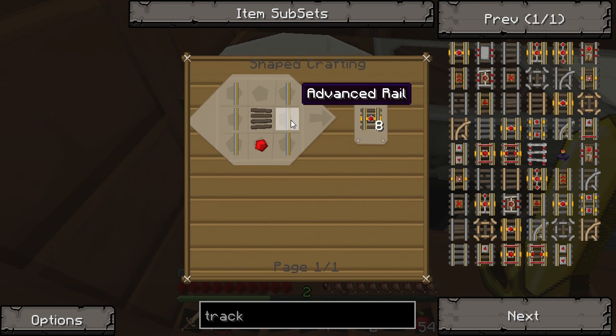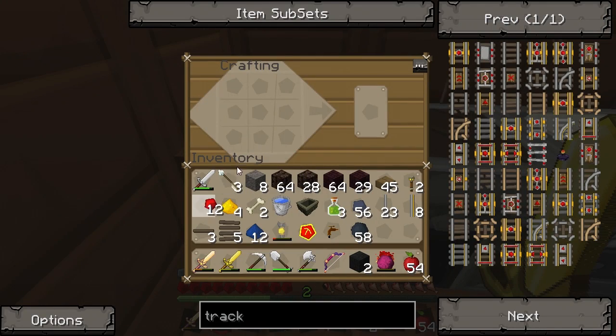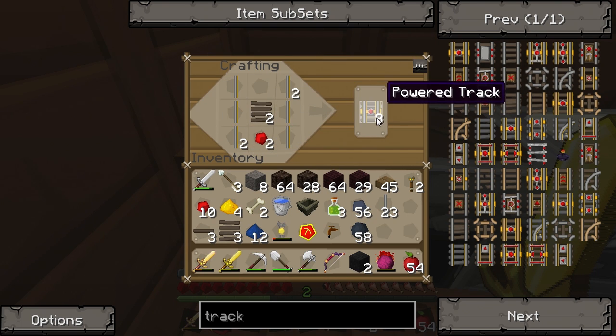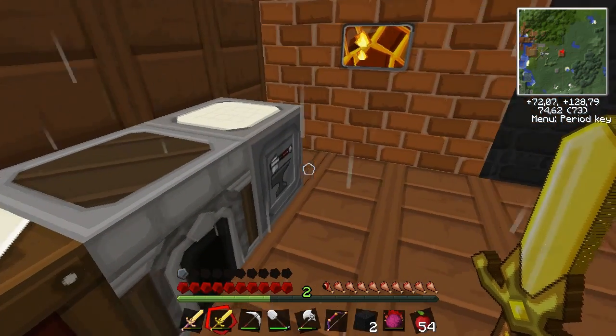There's only one way to find out. Yep. So we have the advanced rail, we made that last time. And we have stone rail bed and then some redstone. Let's try to make it. Let's make 2 of them. Ugh. Don't have enough for 2? Well, 8 will have to do. That rhymed. Yeah, it did.